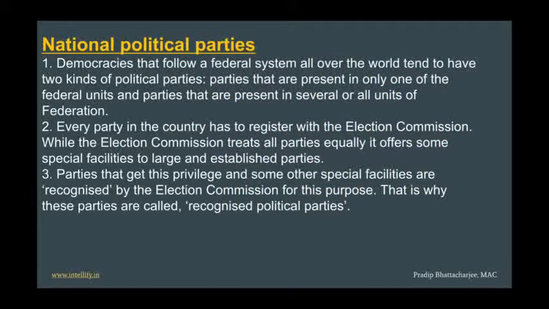Democracies that follow a federal system all over the world tend to have two kinds of political parties. Parties that are present in only one of the federal units and parties that are present in several or all units of the federation. Every party in the country has to register with the Election Commission. While the Election Commission treats all parties equally, it offers some special facilities to large and established parties. Parties that get this privilege and some other special facilities are recognized by the Election Commission for this purpose. That is why these parties are called recognized political parties.